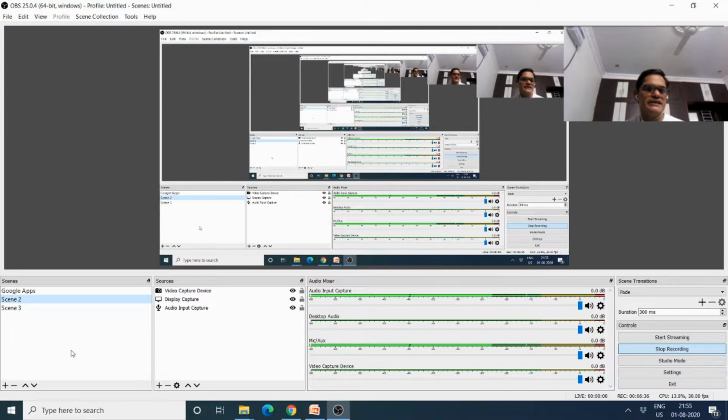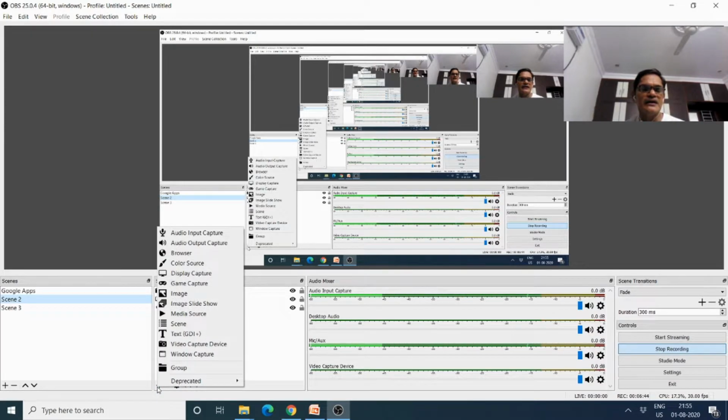Here, just like the scene box, you can also see some plus and minus in the source box. If you click on plus, we can add all these sources to our source box. We want only 3 sources in order to have screen recording. We need to capture the display, we need to capture the video.